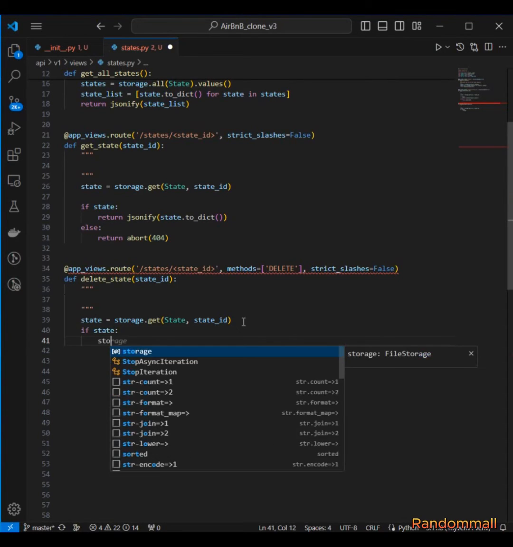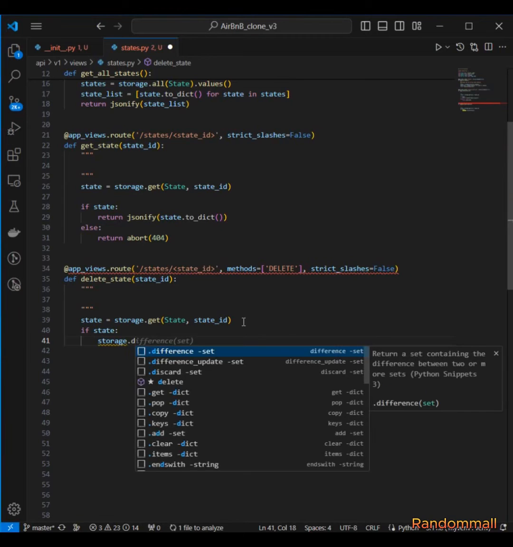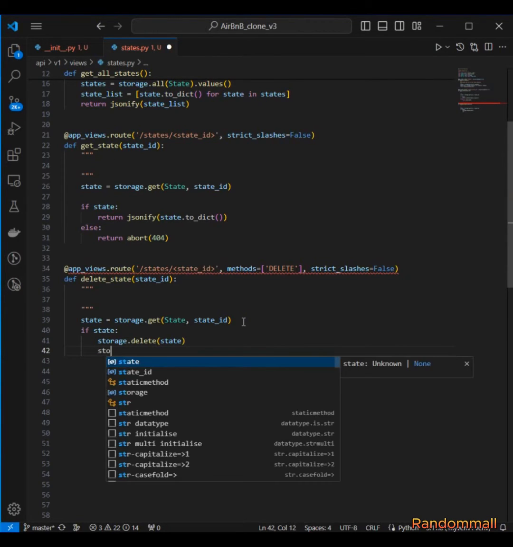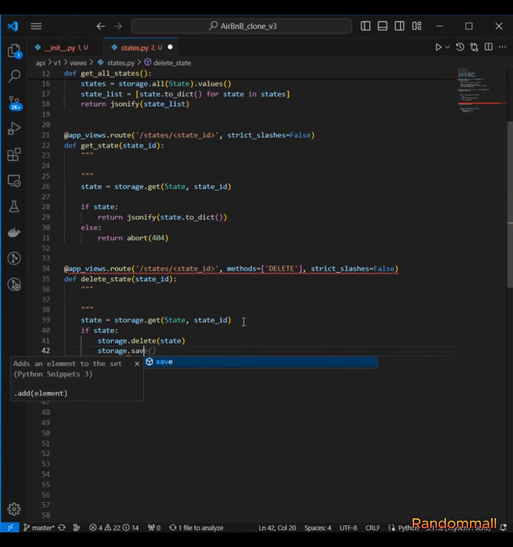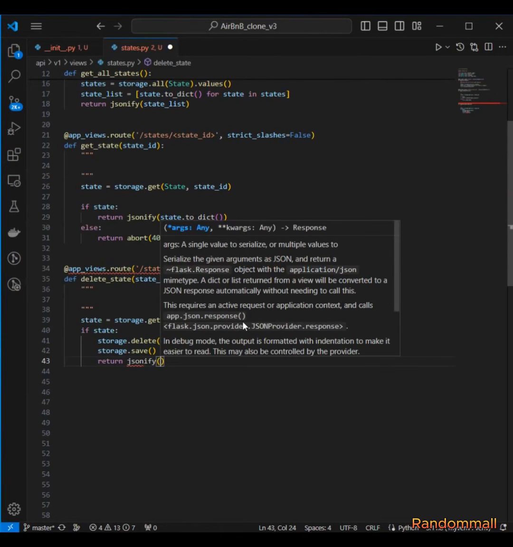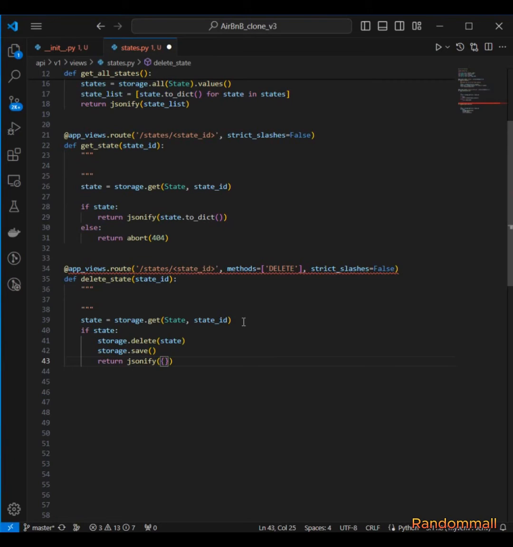So we call storage.delete, and then we pass the state that is found to it, and then we call storage.save to persist the change, and then we return jsonify, passing an empty dictionary to say that okay, we've deleted this, and then 200 status code.